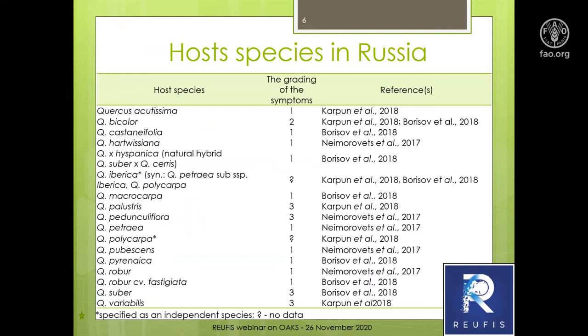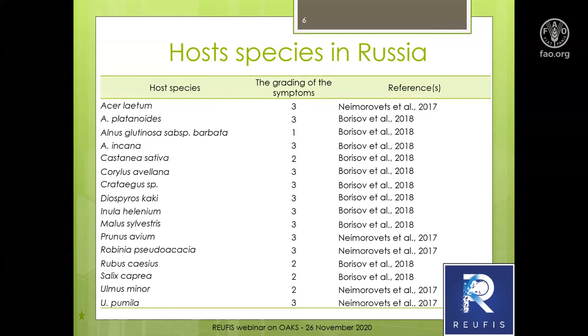Symptoms of the presence of the pest are adults and nymphs, their excrement and eggs of Corythucha arcuata on the lower leaf surface, as well as chlorotic discoloration of infested leaves. The gradient of the symptoms is as follows. 1. The symptoms are very common and often abundant. 2. The symptoms are common, sometimes abundant. 3. The symptoms are rare or occasional. Almost all oak species are suitable hosts. The oak lace bug was also established to develop on shrub and herbaceous species.